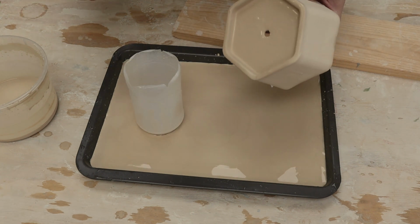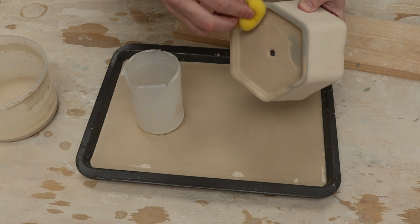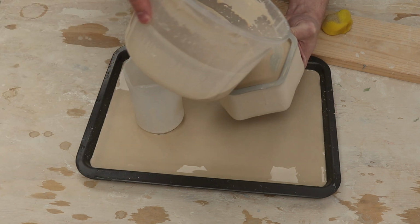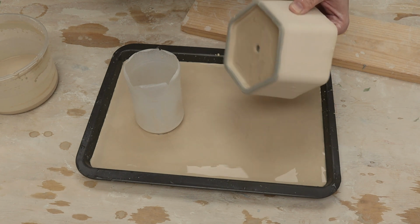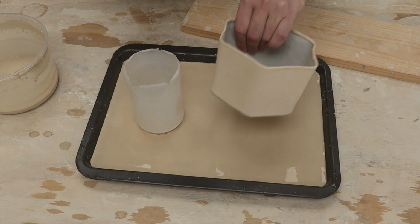All right, and while it's pretty wet, we'll go ahead and clean up the foot. Get most of it off. It looks like I messed up a spot there, so we'll put a little bit more glaze on. All right, great. I'll set that aside, let it dry, touch up the glaze a bit, and then onto the glaze firing.